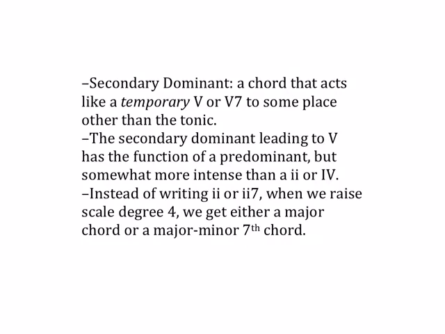The secondary dominant leading to 5 has the function of a predominant chord, but it's somewhat more intense than the 2 or the 4 chord that we've seen. So instead of writing a 2 or a 2/7, when we raise scale degree 4, we get either a major chord or a major minor 7th. Let's look at the example in the book, example 20.1, and then we'll isolate the special chords there.